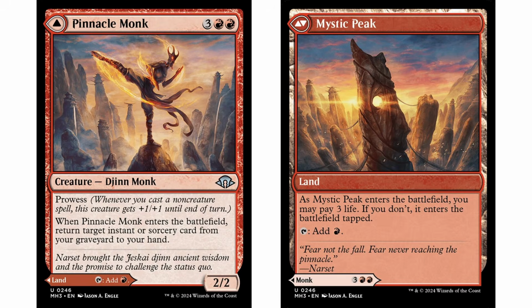Pinnacle Monk for 5 mana. It's a creature with prowess. When Pinnacle Monk enters the battlefield, we can return a target instant or sorcery card from our graveyard to our hand. Very useful. We don't have too many instants and sorceries, but the ones we do, we'd love to see twice. And if not, throw it down as a land if you are short on your land drops.